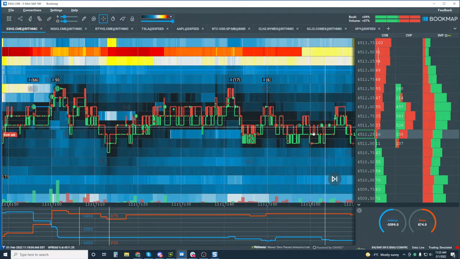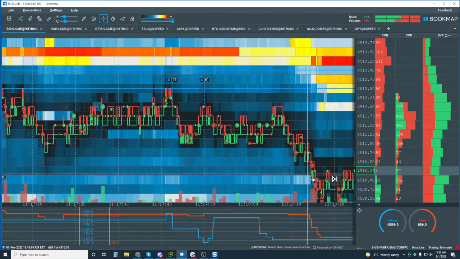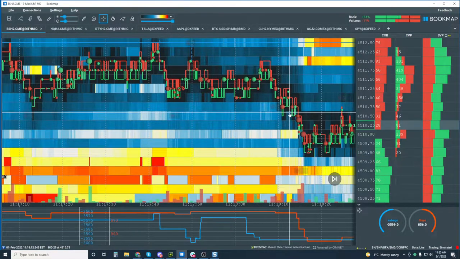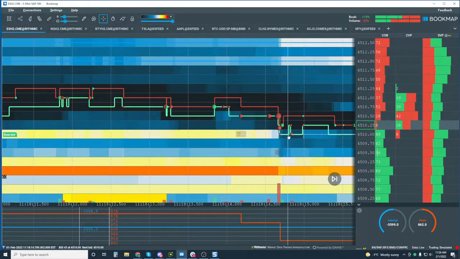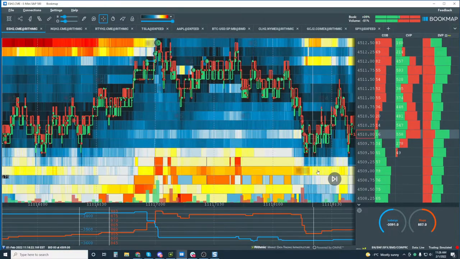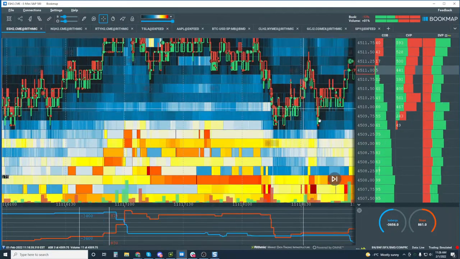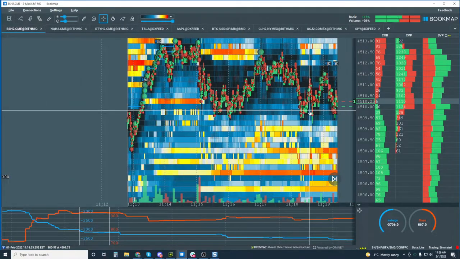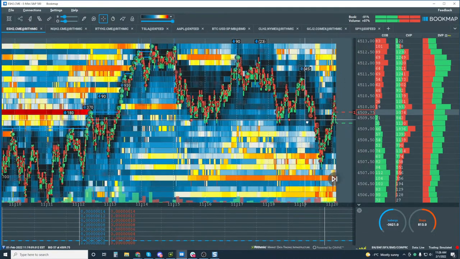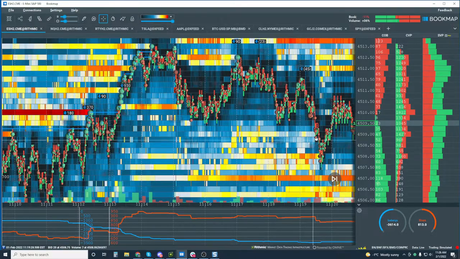Okay, so let's see. I know, this is hindsight, of course. I mean, we already know that took place, but where did it stop? Okay, so 45.10 actually pulled that liquidity here, so it should go down lower to meet some of the liquidity down here, and it didn't. It bounced back and forth. Okay, and then finally it did. Okay, anyway, that's the way to use the tool.